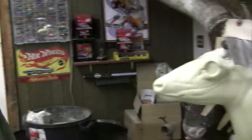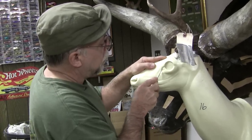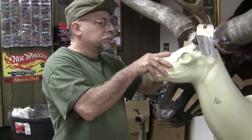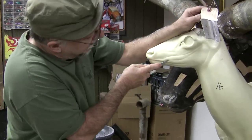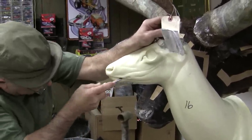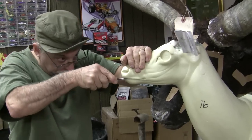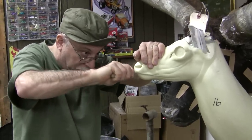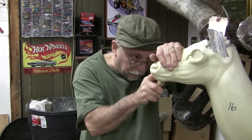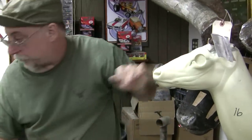Now while we're waiting for that to kick, we have to make a slot for our tear duct — one on each side — and our lip slot. We're going to follow this line here on the mannequin and go in at an angle to make room for the corner of our lip. I cut this at an angle until I get to the front; the front of the lip I make it straight. Normally I don't use this hand saw — I use a power saw but it scares people — so for the purpose of this video I just use a hand saw. And there's our lip slot.